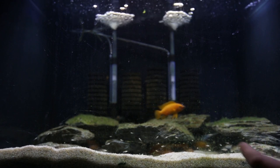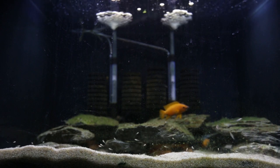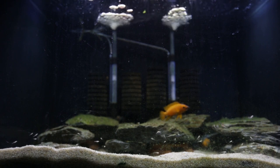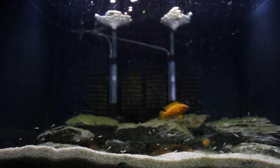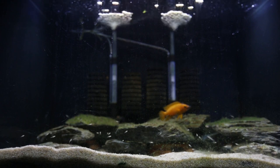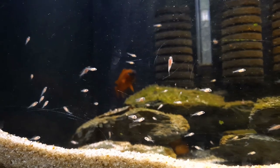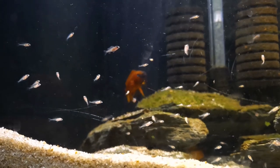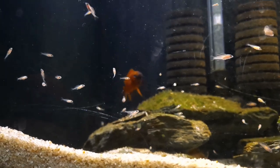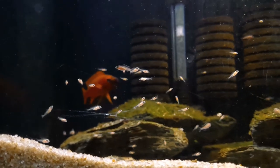I think she has spawned just behind, underneath this cave, because she keeps going there. Whenever I accidentally scare the fish she'll go there, and when I appear at the front of the tank to feed them she'll rush to that area of the aquarium. It seems like the eggs are in that spot - she'll face the front of the tank behind that rock. I expect them to hatch in another day, which will be day three, at which point she might move the fry to another location.